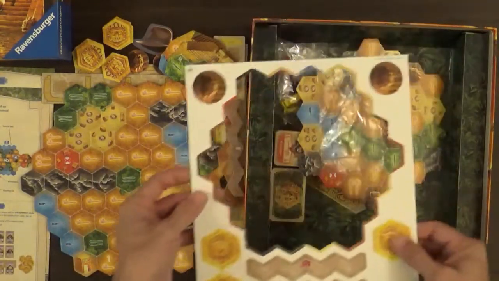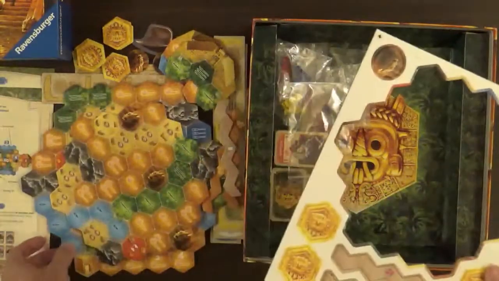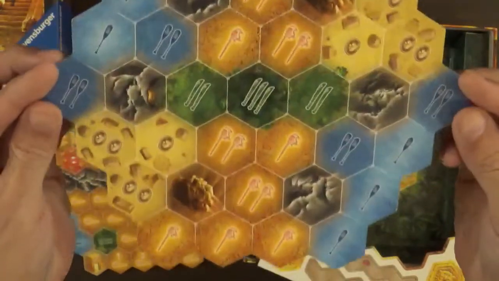Yeah. And yeah, the last board here was pre-punched. Robbed of that experience of punching out that tile. No. But as you can see here, the symbology is very clear.